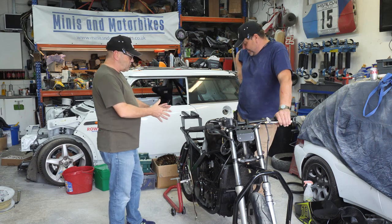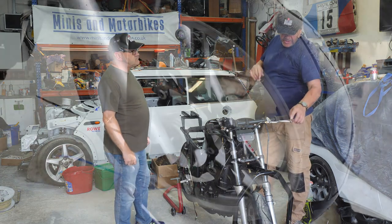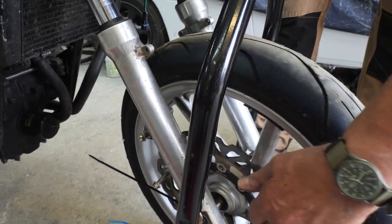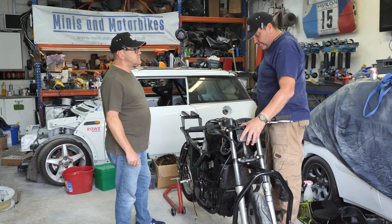Anyway, so what's happening then? We're stripping the whole thing down. Basically, the wheels are going to be black, powder coated. The bottom of the suspension legs are going to be gloss black. The frame is going to be orange. The headstock's going to be black, I think, gloss black.